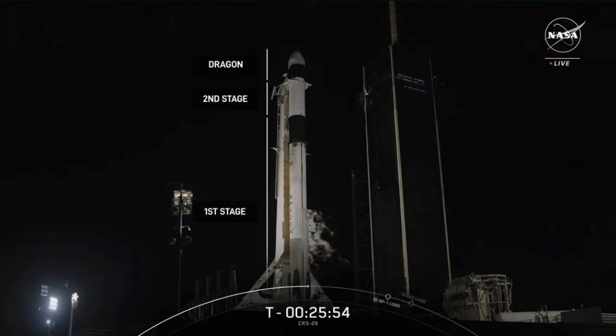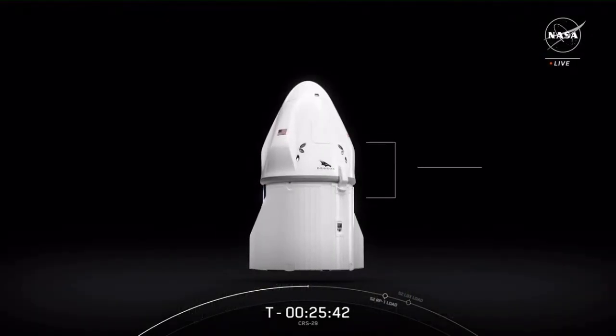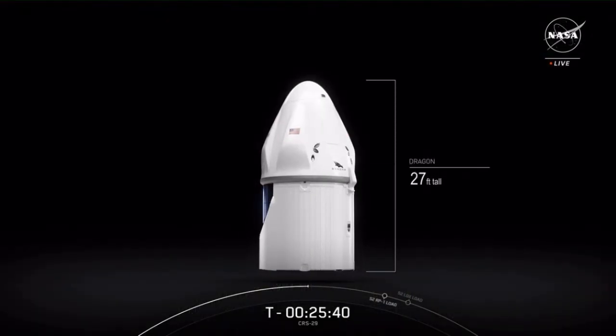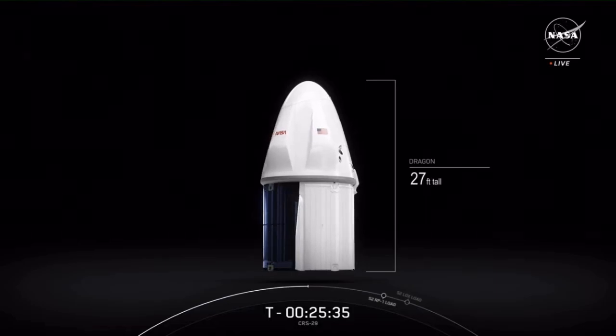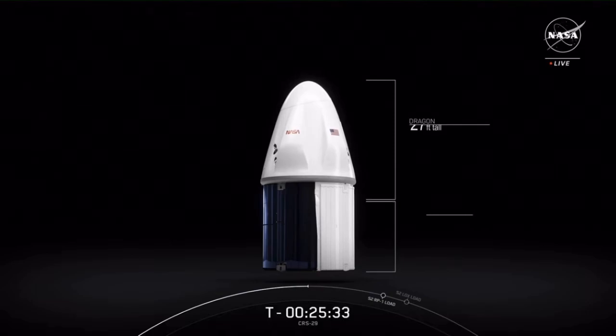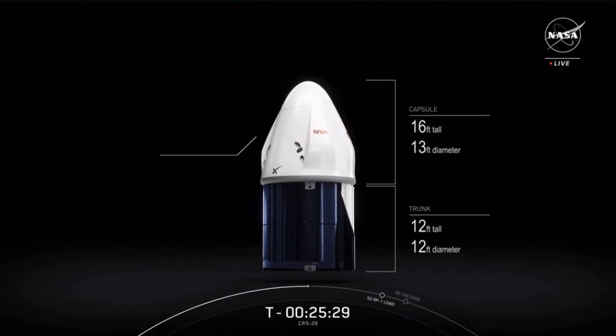Today marks SpaceX's sixth and final mission to the space station for 2023. And in fact, this will mark the most flights Dragon has flown to the orbiting laboratory in any single year. Since taking flight in 2010, Dragon remains one of the few vehicles that can deliver significant cargo to the space station and the only vehicle that can deliver cargo from the space station. It's a fully autonomous vehicle, which means it's capable of flying itself to and from its destinations.